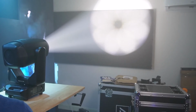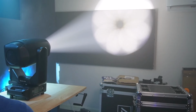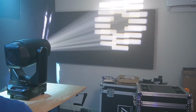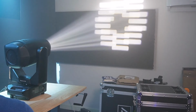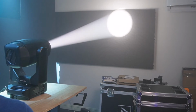We are in autofocus. And so you see, it's an 8-facet with a hole in the center, very typical for beam projection. If we do things like pop a gobo in it, you can see it starts to look really nice, but it's definitely more of an air projection type prism than a surface projection. Gobos, as I mentioned, a few of them changed, nothing too exciting. Actually, let's just go ahead and pop out a prism, run through those for you real quick.